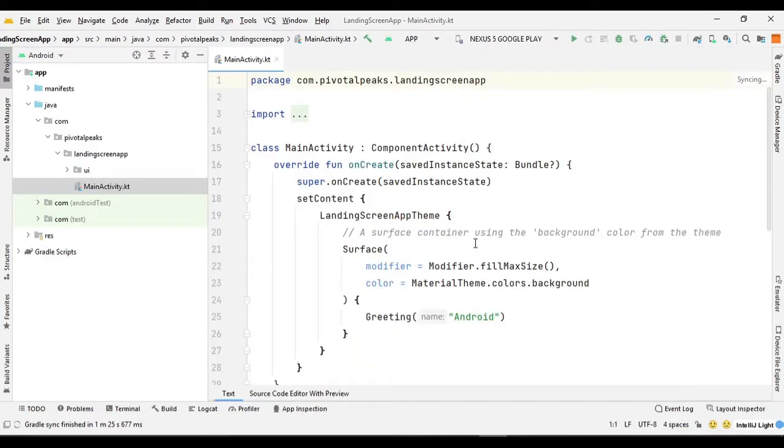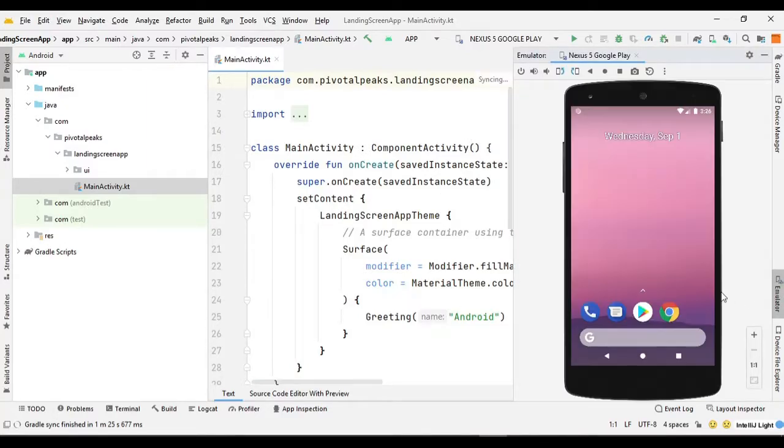Okay, so the project has been created, and let's see if it is running without any problem in the beginning. So I am going to the emulator, and my emulator is already ready, so I will just hit the play button to see if everything is running fine.